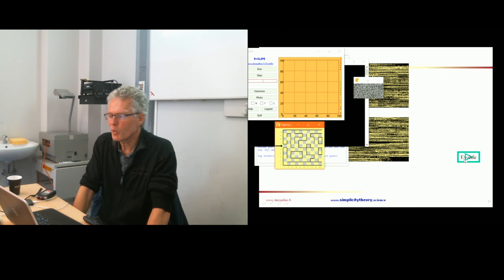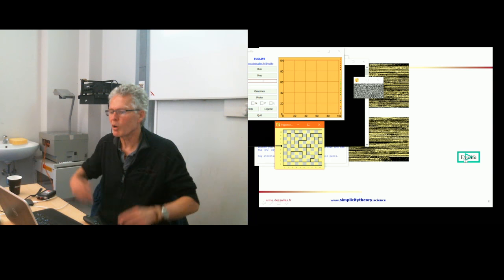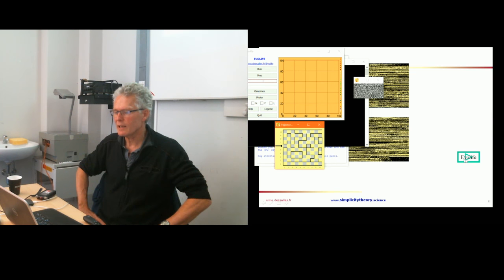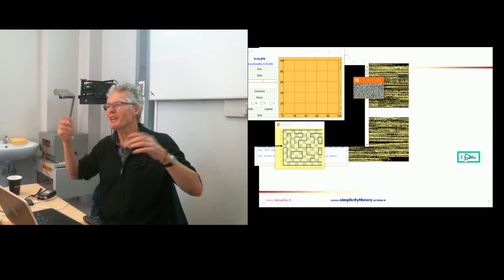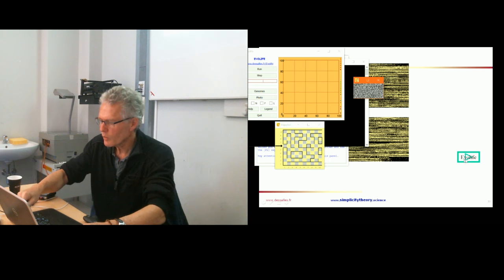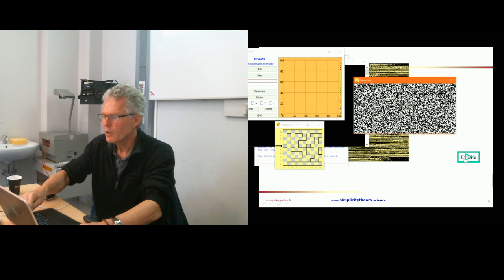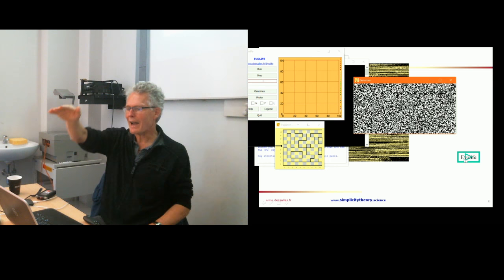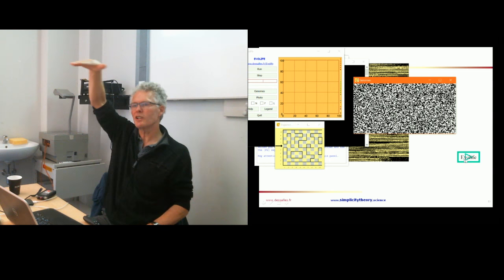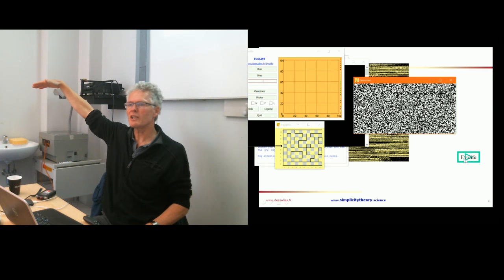A genetic algorithm is a technique that reproduces Darwinian selection in the computer with a population of what we call individuals, and each individual is characterized by its DNA, which is a binary vector. So here I can zoom in. Each line here, a pixel line, is the DNA of one individual.